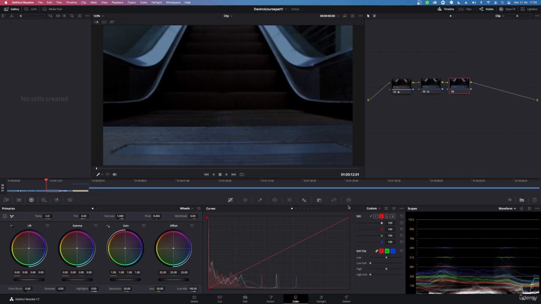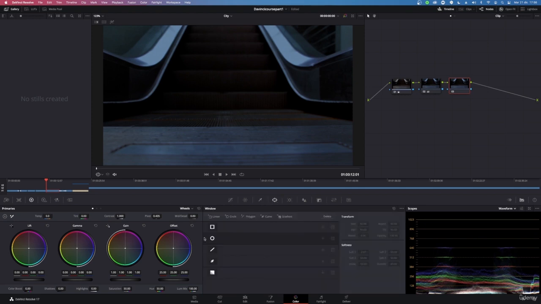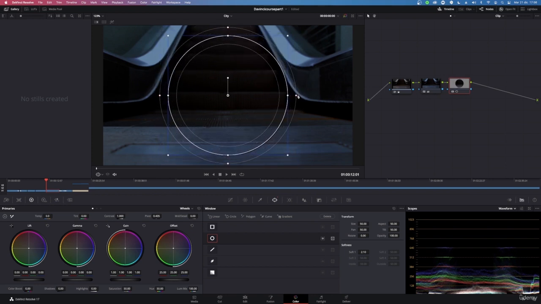We're going to create another node now, and we're going to create a mask, because we need a bit more light in here. First, remember, the first thing you always have to do is adjust your mask.